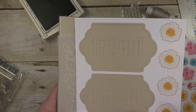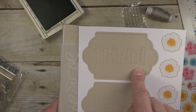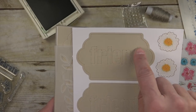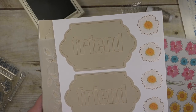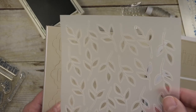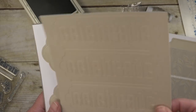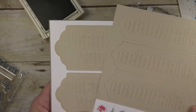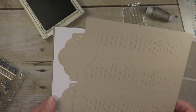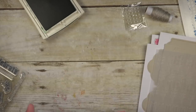What's nice about this is I will be using this on the cards because that's what we use on the actual cards that you make in the kit. But then I have these letters that I can go ahead and change up and use on a different card. Got some vellum leaves here, and those just punch out. More pictures, more label die cuts, and more vellum. So there's a lot in this kit.